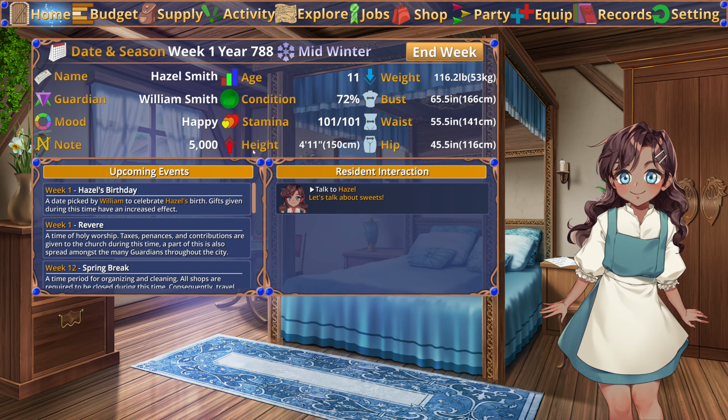And I actually want to point out here, you can set her birthday. She doesn't know her birthday because she's an orphan. She's been an orphan most of her life. So you can set her birthday, and it doesn't matter when you set it. You can set it week 1, you can set it week 22. It doesn't really matter. What does matter is the gifts you give her on her birthday, which can be anything you want, or she can ask you like, hey, my birthday's coming up, can you give me this? But regardless of what you give her, it has an increased effect.